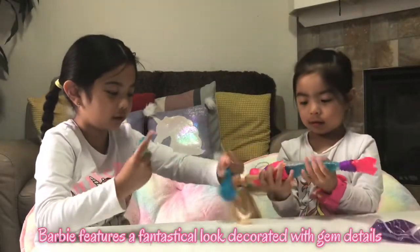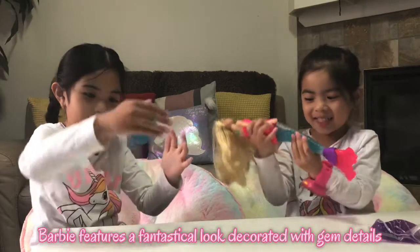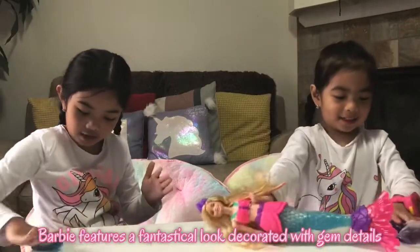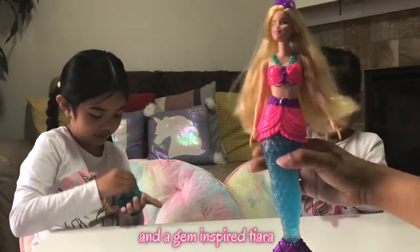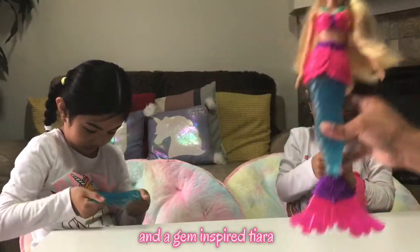She's so glittery. And look at this blue sticky slime. Yes. So, now find my favorite. I'm getting glitter on my hands. Me too.